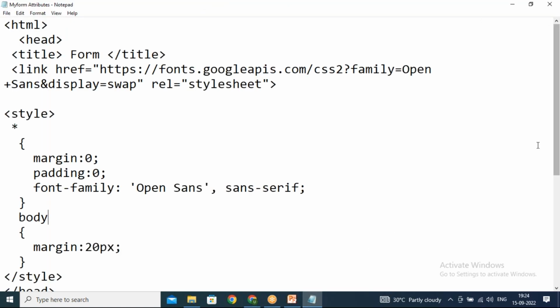So I can control the appearance of the form using the CSS. Okay, write down.